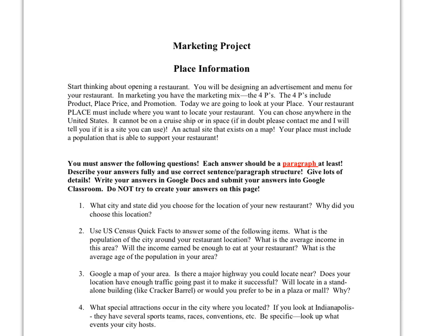And number 3, it says Google a map of your area where you're going to locate. You need to tell me why you're choosing an area within that map, and I will show you how to use that map. You have to tell me a little bit about your restaurant in your location, your place. Will it be a standalone business? A standalone business is like Texas Roadhouse that has a building of its own, or Starbucks has a small building a lot of times of its own.